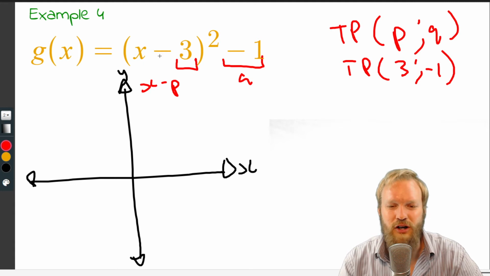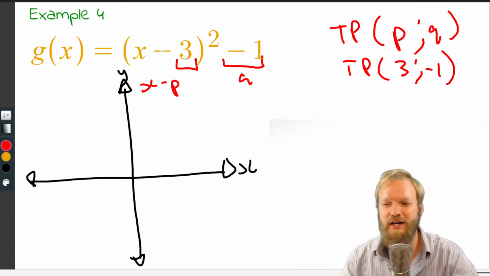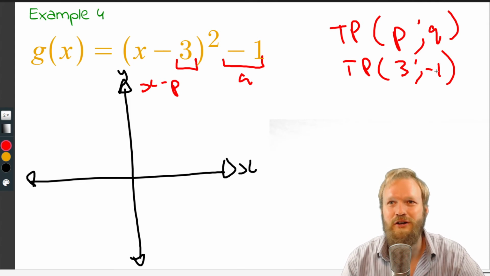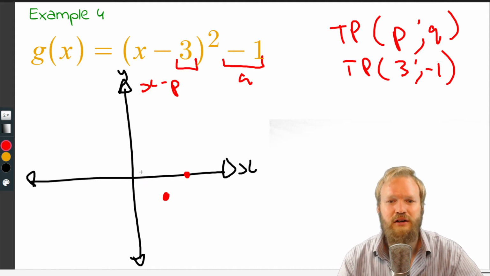And you might not have been given it in turning point form, and you did some magic like minus b over 2a and all of those things. But we know that it's at 3, minus 1. Okay, so like about there. We know that it's a happy parabola because it's positive. Maybe it would be worthwhile seeing, there's definitely an intercept here, but it's not immediately clear if the graph goes like this, or if it goes like that. So let's maybe just work out the other x-intercept.